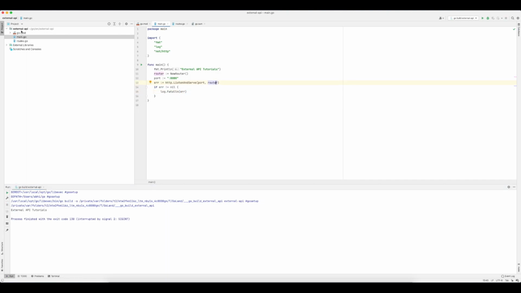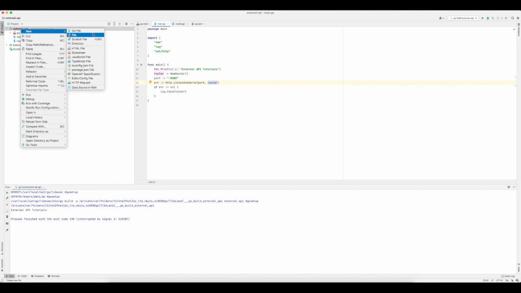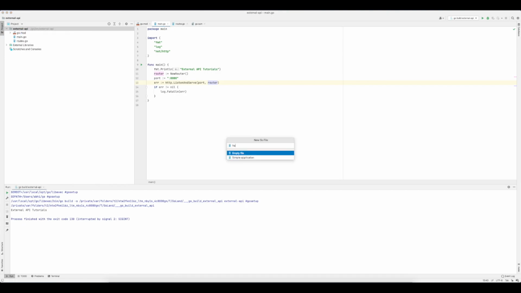let's create a handler for this. So today the external API that I'm talking about is a weather API. You can actually get a free API key by signing up at weatherapi.com.